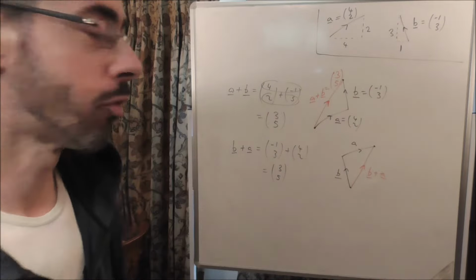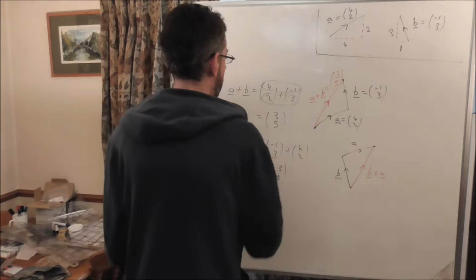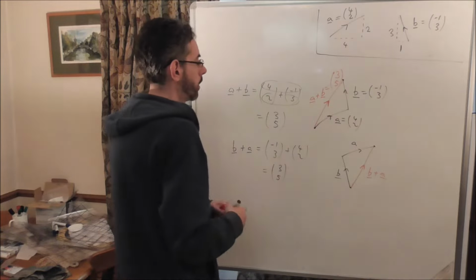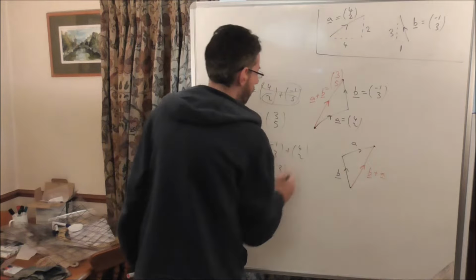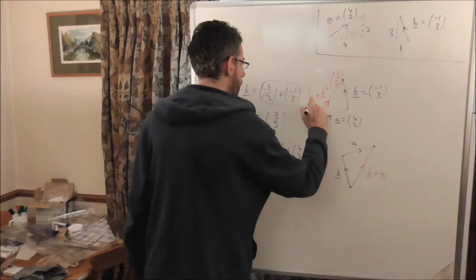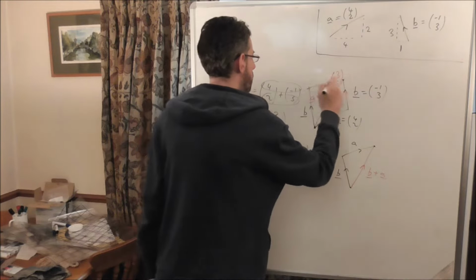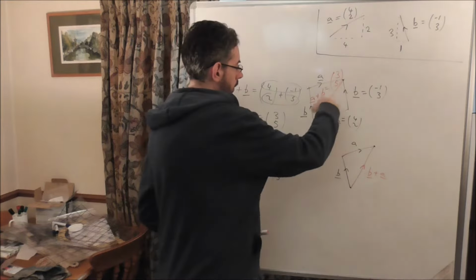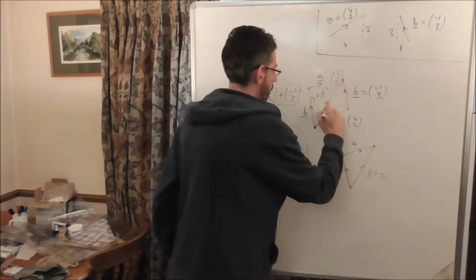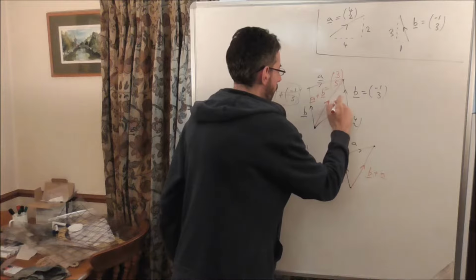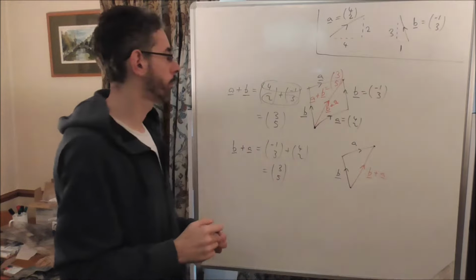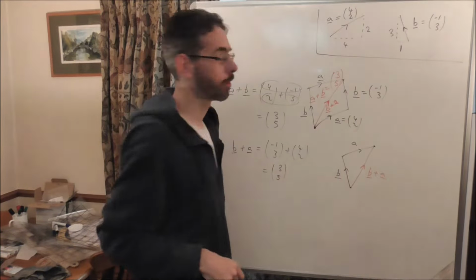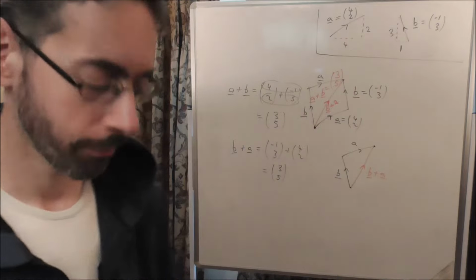And to show it's the same journey as a picture, I could just draw B plus A up here, starting from this point. If you do B, and then you do A, you can see the overall journey, B plus A is this arrow here, which is the same as A plus B. So this is also B plus A, they're the same, because you've got a parallelogram, so it's the same overall journey.